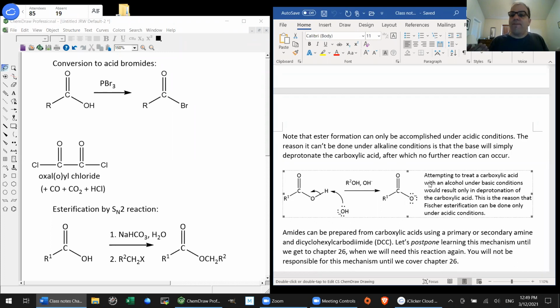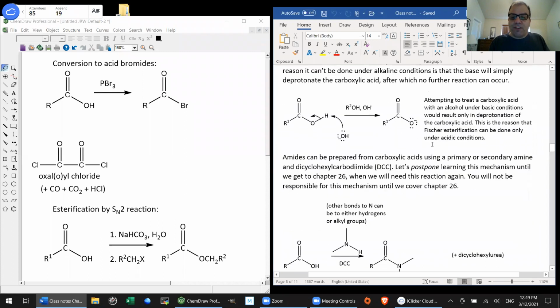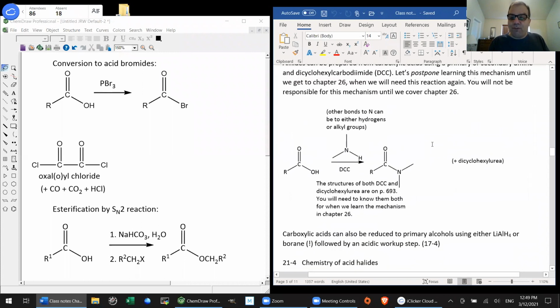And that will vary. Some acyl reactions can occur only under alkaline conditions, some only under acidic conditions, some under both. And that will just depend on the nature of these groups. But we'll get to examples of all of them, and I think at the time we'll be able to make some sense as to why it occurs that way. So I have 1 minute left.